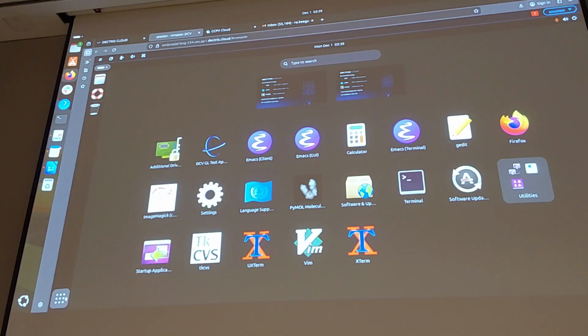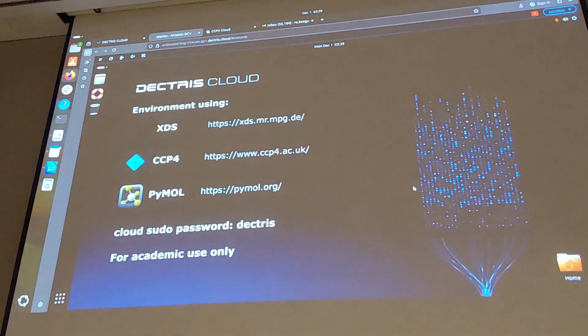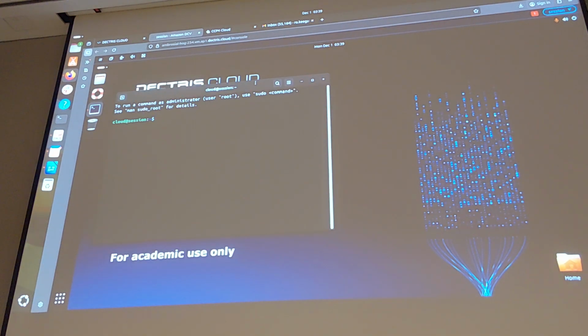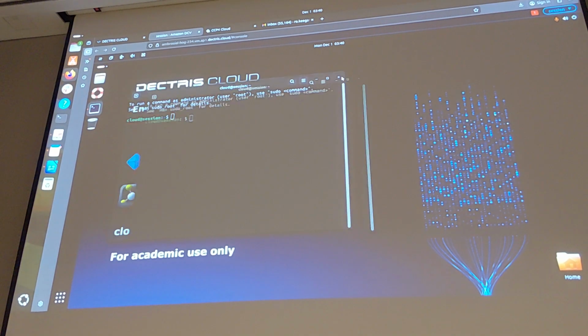You click these 9 dots in the bottom left and bring up this menu. You'll see the terminal in the middle somewhere. Okay, so that's clicking on the 9 dots, and then you get this list of applications, and we want terminal. So I click on that, and that will open up a terminal like this with a command prompt.